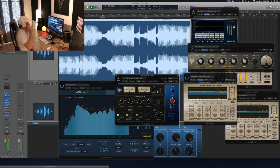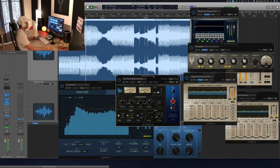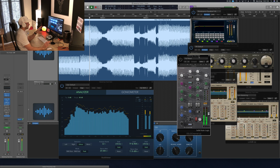So the bass is so much more focused, it's so much more in your ears, it just has this lovely thickness, you know, that you want in a dance track at least. Then I get an SSL G channel here, which I would use, but for this case, for trance, I will not use. Why? Because we don't want a crazy warm open track. We want a contained, crisp track.